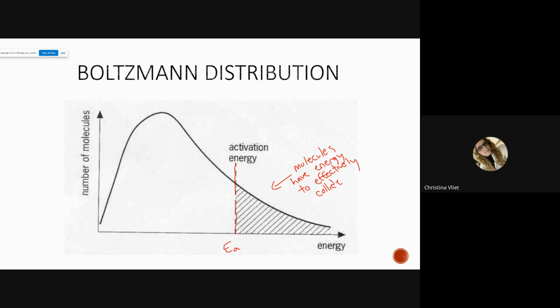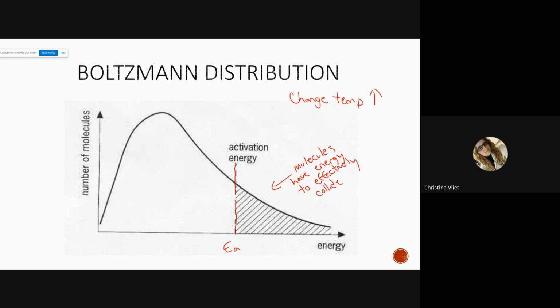So, what does this curve tell us? It tells us that there are only a certain amount of molecules that have enough energy to react. So, there are two ways we can manipulate this curve to make more molecules react. One is we can change the temperature. So if we change the temperature, what would happen? Like heat it up. Put it on a hot plate. Put it under a Bunsen burner. What would happen to the proportion of molecules that would effectively collide if we heat up this mixture? It would increase.